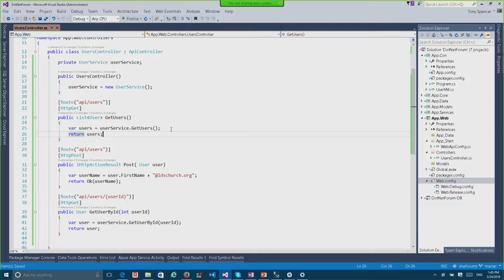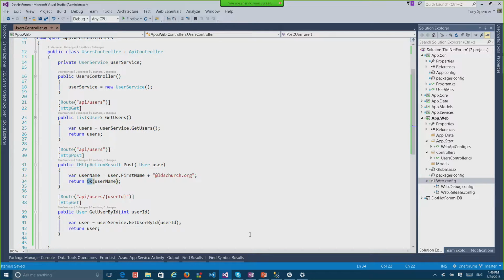It's very nice that you can say return list of user. You can see exactly what you're going to be returning back out of your WebAPI method. But there are times when you want to return those specific action codes or error codes, HTTP codes. In that case, you'd have to return an iHTTP action result. And then they have a bunch of these things like the OKs, createds, and some of those already pre-built for you.